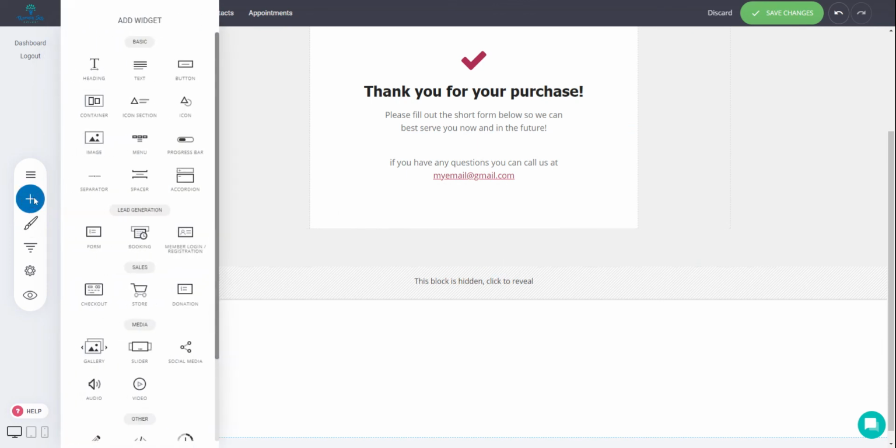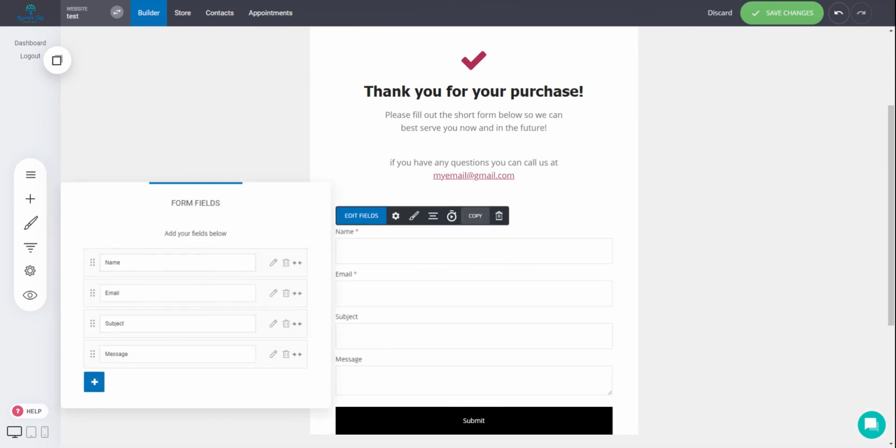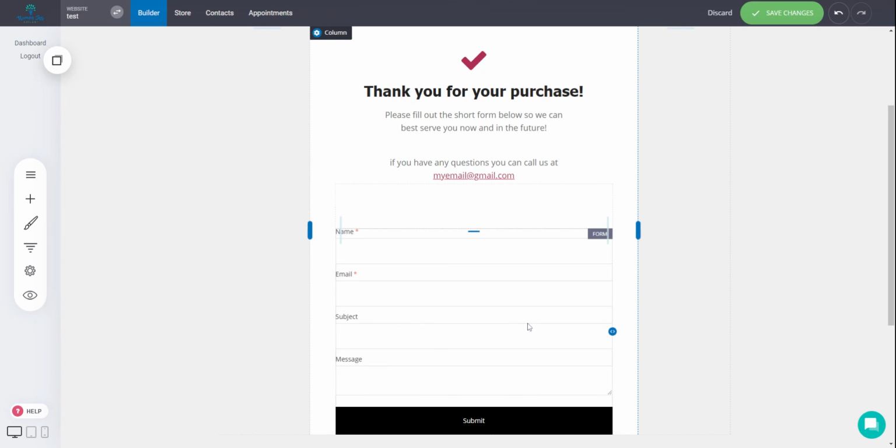And then what we're going to want to do is come into the widgets and drag a form over here. And then again, we can customize the form, but get their name, get their email. Why did you sign up for this course, or what are you needing help with the most right now? This is a great opportunity to serve your members at a high level. So customize that as you see fit. And you might even add a header there.